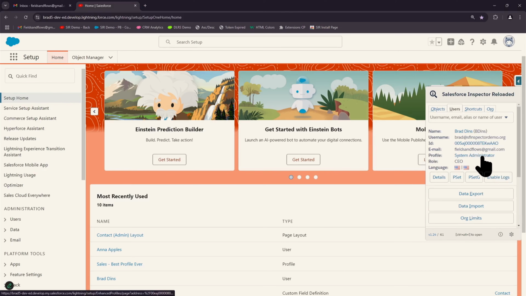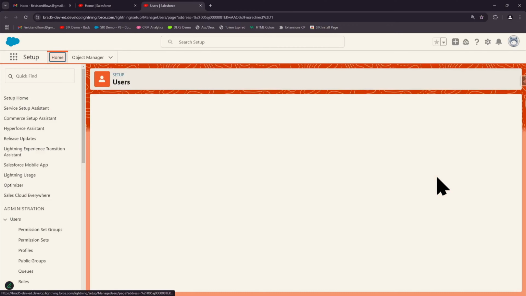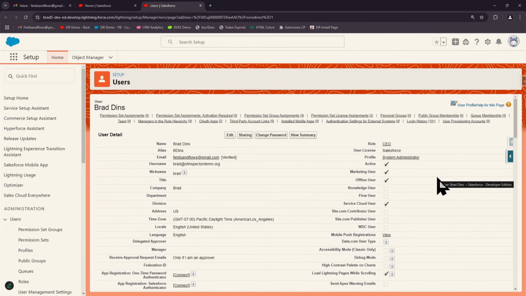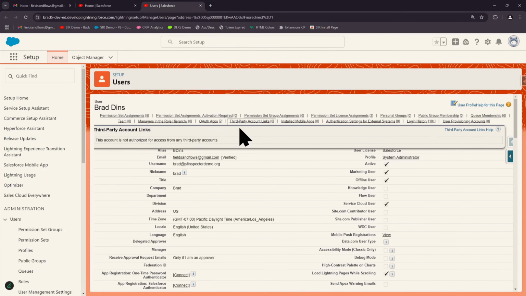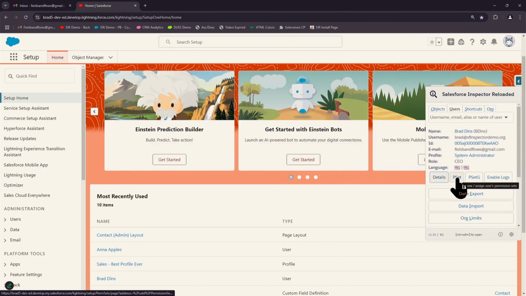Next things that I'll mention, profile, it's going to take you directly to the profile for the user. You all know what a profile screen looks like, so I'm not going to click on that. This language thing, the first one is your language. So language is US. Second one is going to be your locale. Let's click into this details one because I want to show you this. This is going to take you to the page where you can edit all of the settings on the user. Now, granted, that last window we were on, you could do that as well. But this also has all of your links to permission set assignments and whatnot. You've all seen this, so I'm not going to spend a lot of time in here. pset and psetg are exactly what they sound like. This is going to take you to permission sets. This is going to take you to permission set groups.